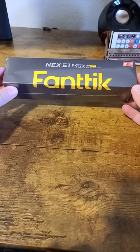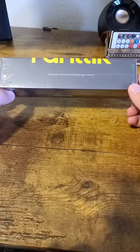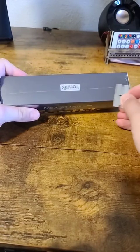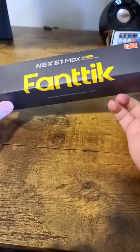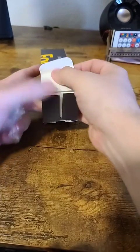Unbox the Fanttik Nex E1 Max electric screwdriver with me. It says it's going to unleash potential and challenge limits. I think the box it comes in is actually really nice and sleek, and feels pretty high quality. The box is actually pretty heavy for its size. So let's pop it open right there.